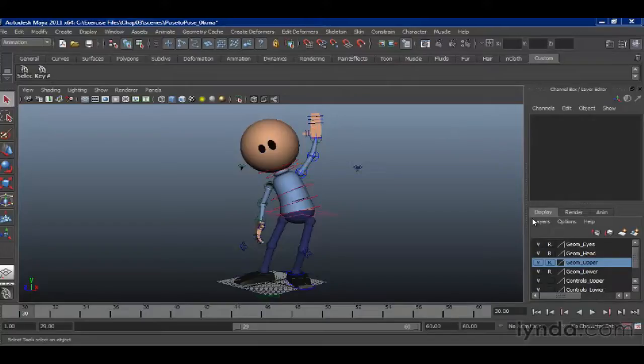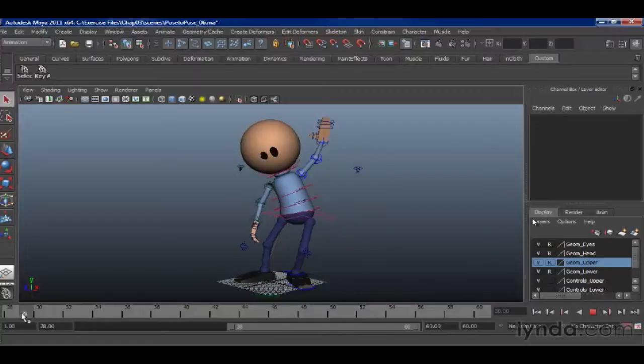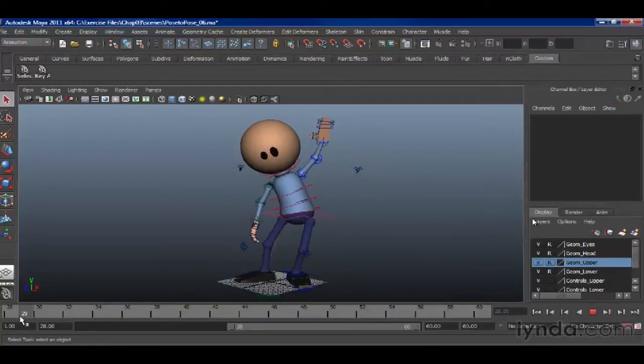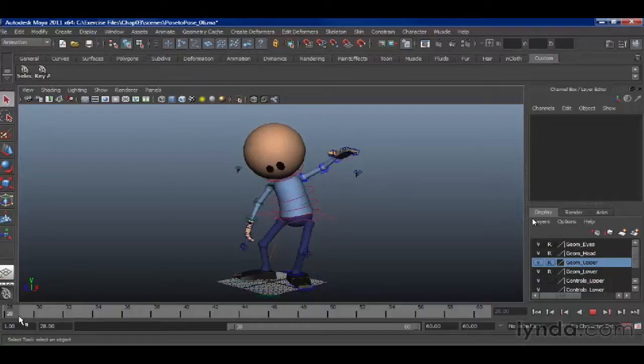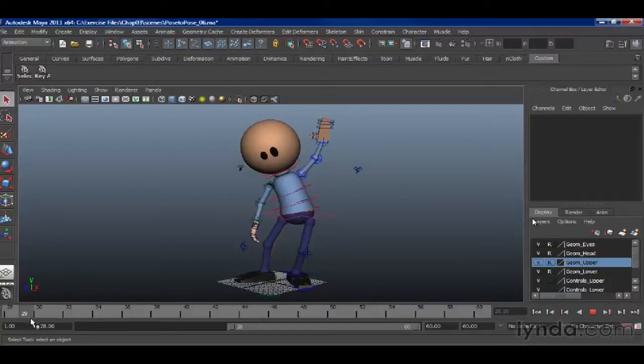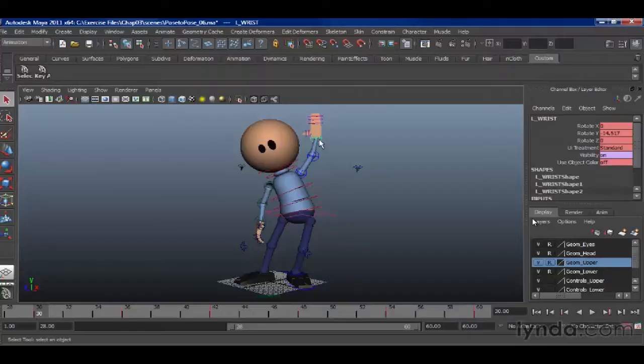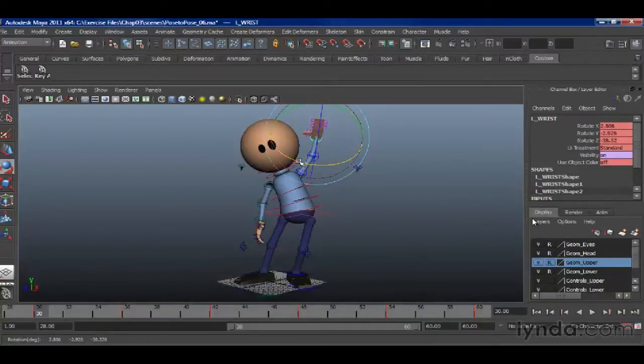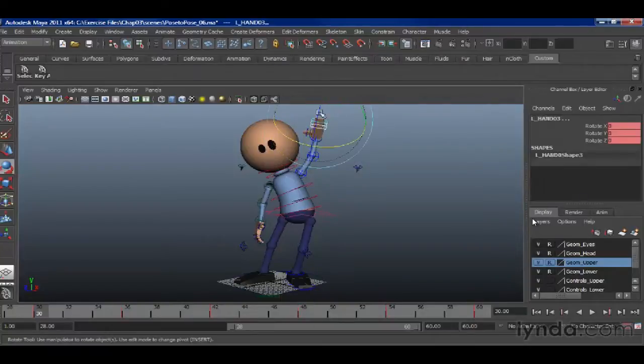So let's take a look at this animation here. Actually, let's go ahead and make sure that we have frame 28 open here. And you can see what's happening is that the wrist is kind of coming over the top and then going into that wave. So what we need to do is make sure that we have that as part of the motion, because what's happening is that it's being pulled up, and so at this point it's still going to be rotated a little bit forward. This is because of drag, so I'm going to go ahead and rotate that a little bit forward. I'm not going to worry too much about fingers. I am going to curl those over just a little bit.